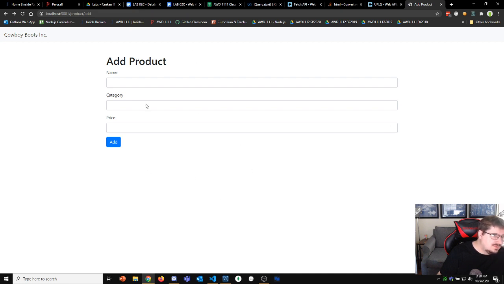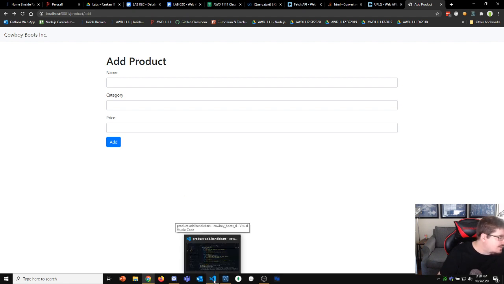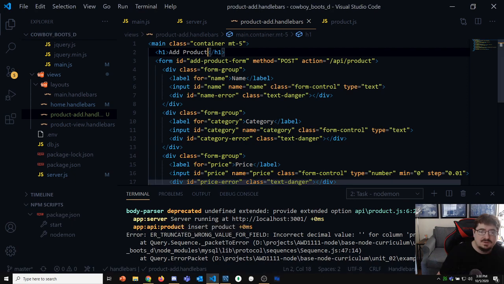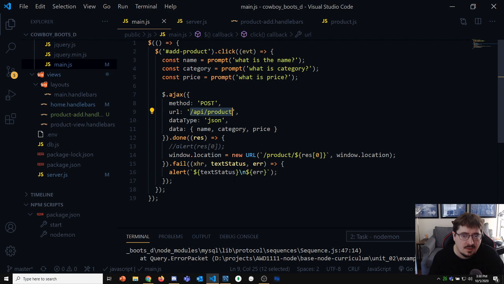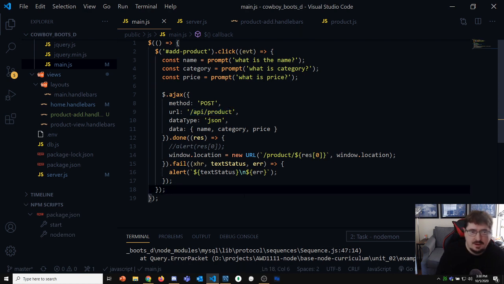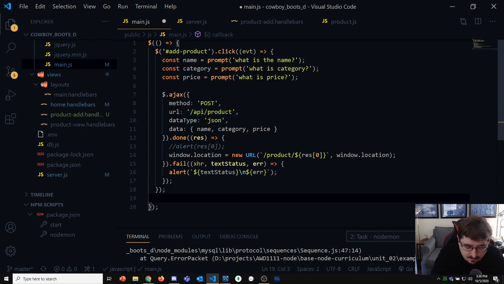What do I handle this with? What did we just finish talking about? AJAX. Okay. So we want to handle that. You remember I added an ID of add product form, right? So I can use that in my handler. I'm going to go ahead and add that underneath the code that we've already written. So $, this was the add product form.